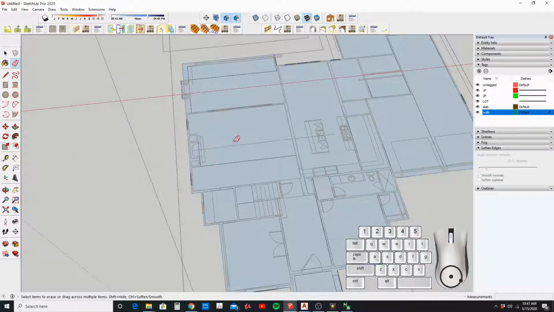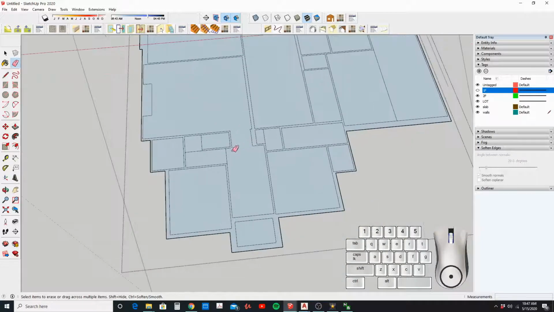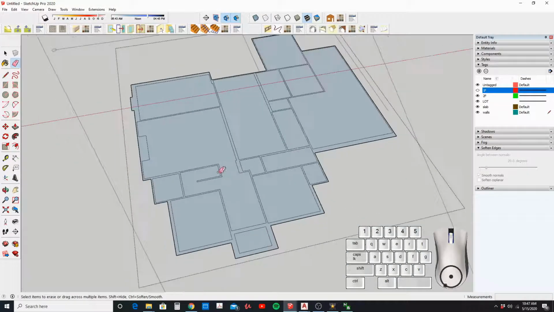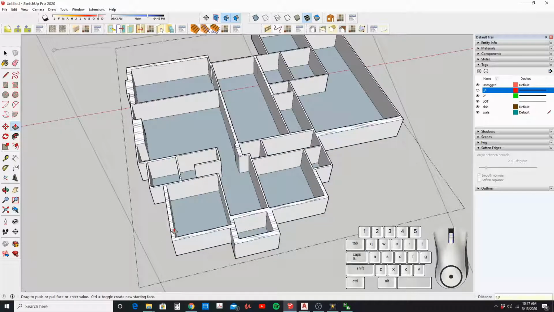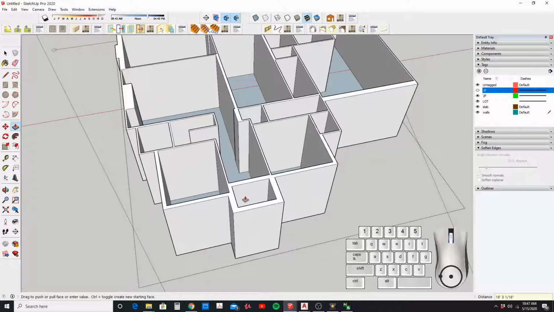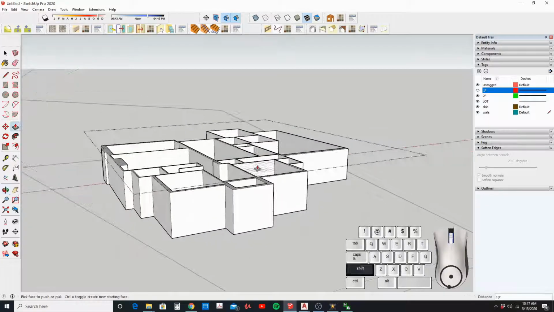Now let's erase some of these lines that we don't need. To do this, let's turn off that 1F, and we can start seeing some of the extra lines that we don't need to be there. And there we go. All right, so let's make our walls. Use the push-pull tool. We're going to select the walls and come up 10 feet. Here you can see I'm inputting the distances, if you could see that. Let's do that again, 10 feet, enter. And there we've outlined the entire first floor of our walls.